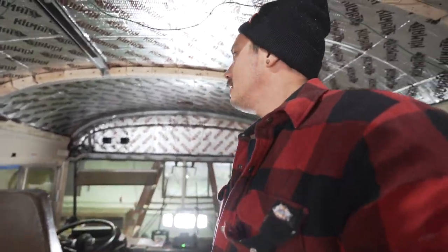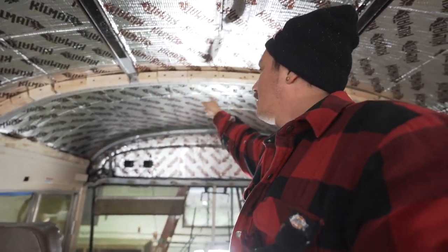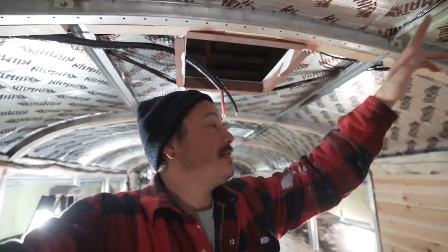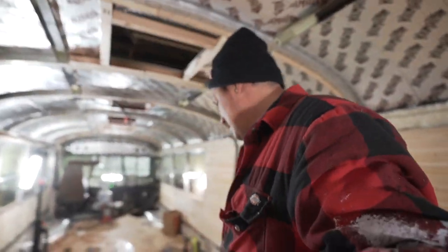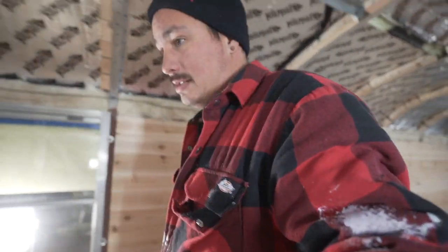I'm gonna get insulation up there. I'm gonna get the caps up, and I'm gonna finish framing and getting ready for the roof. So I gotta do some 2x2s there, some 2x2s in the back, and then where the shiplap is gonna have a seam, I'm gonna have to add another row so I can tack to both sides. So while they're doing the wall, I'm gonna work on getting ready for the ceiling. I would love to end the day ready to put the ceiling up tomorrow. We'll touch base at the end of the day, see what happens.